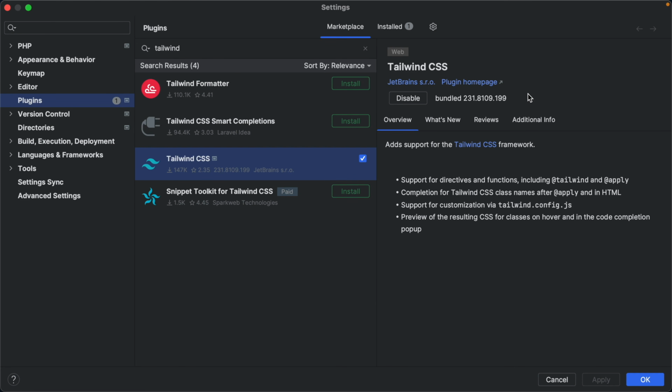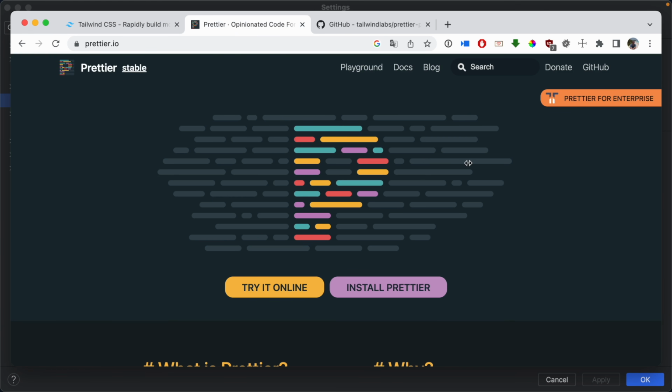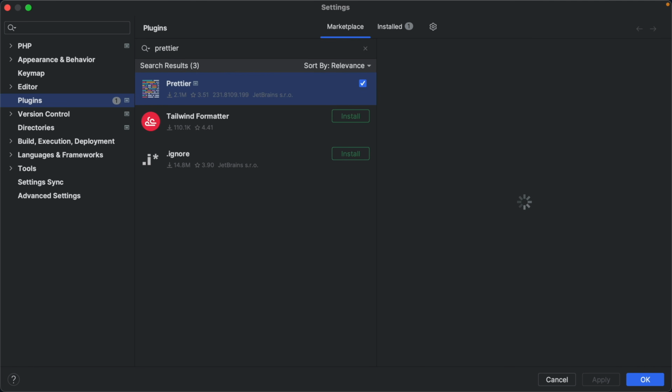And you can see it's actually bundled and ready to go. But if for whatever reason on your machine it's disabled, just make sure you click Enable and then Apply, and you're good to go. Next, we will also use Prettier. So Prettier, if I click over here, is an opinionated code formatting assistant. And in particular, we're going to combine this with a specific Tailwind plugin to allow for automatic utility class sorting, which is really cool. Once again, Prettier is bundled as well, as you see here.